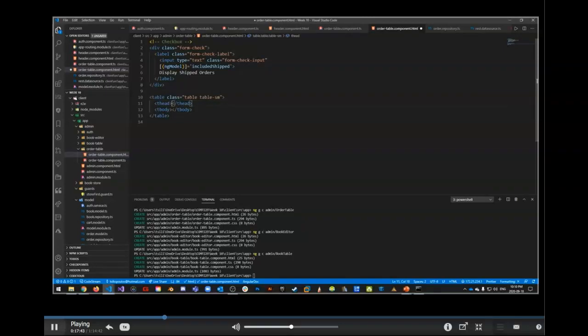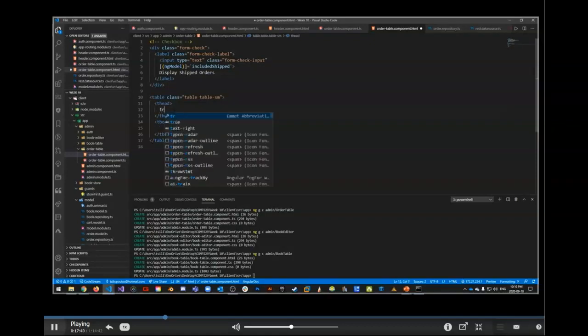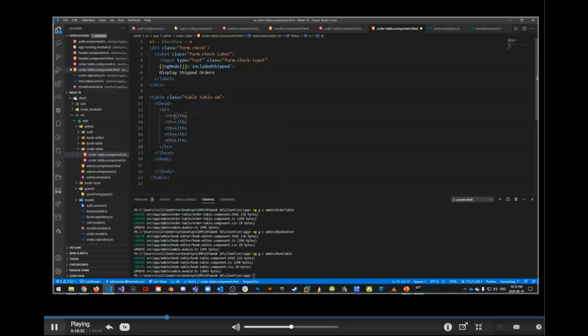And then let's make some room inside the table head and body. Inside the table head, we're going to have a table row. Inside the table row, we're going to have table headings, times 1, 2, 3, 4, 5, let's say, times 5.